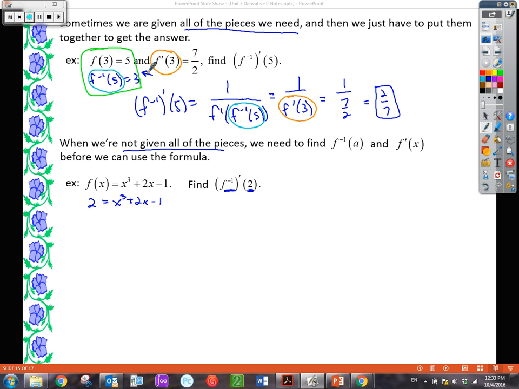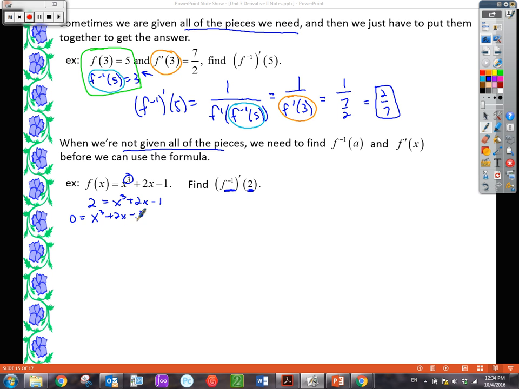Perhaps it might be easier to put the 2 over there. Maybe it's easier to tell how to make 0 than it is how to make 2. It's up to you. So I'm going to just move the 2 over. Again, we're just looking for one answer. They're not going to give you 2. It's going to be 1, and it's going to be the easy one. Now, are there more than 1? Well, probably. There's probably 3, but we're looking for 1.